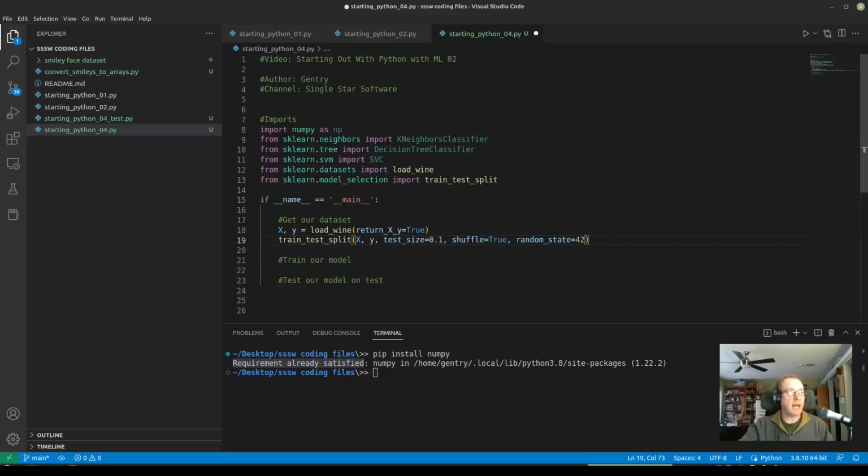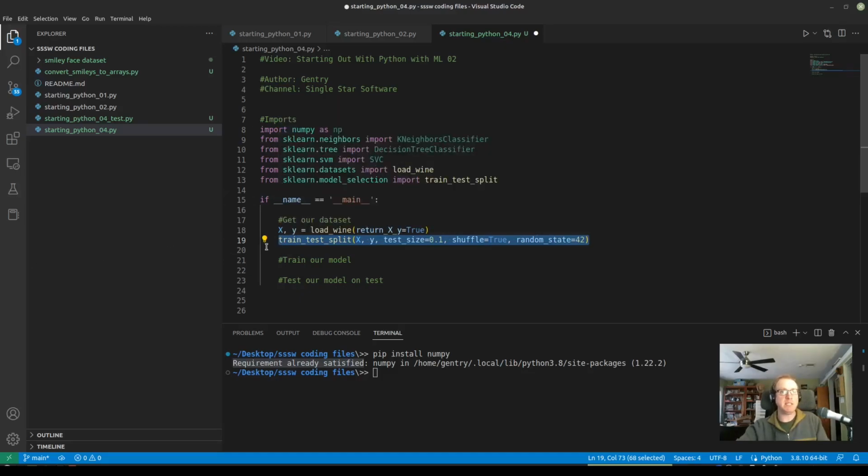Okay, so x and y both get split. So our two inputs will make four outputs. So notice right here I'm calling this function, but I'm not catching its return yet.